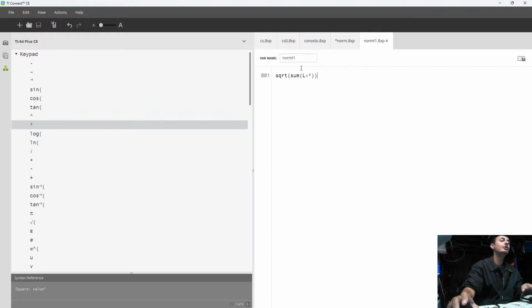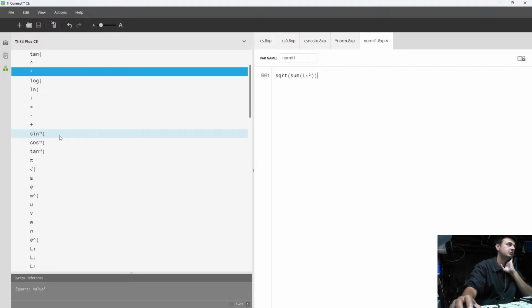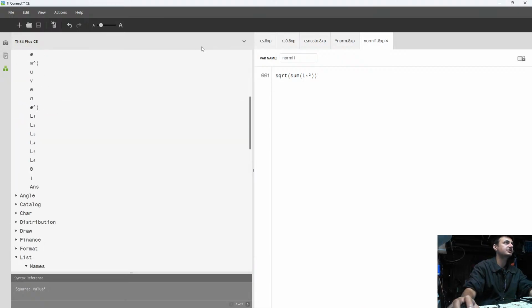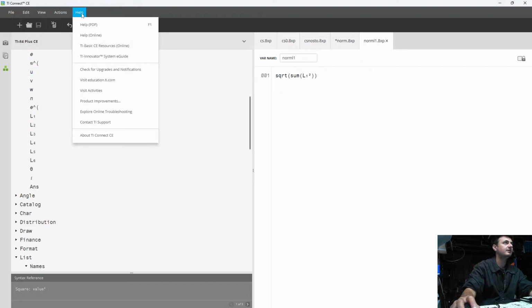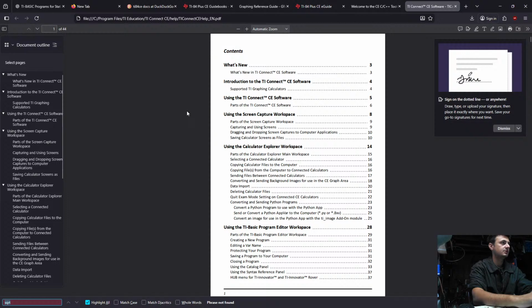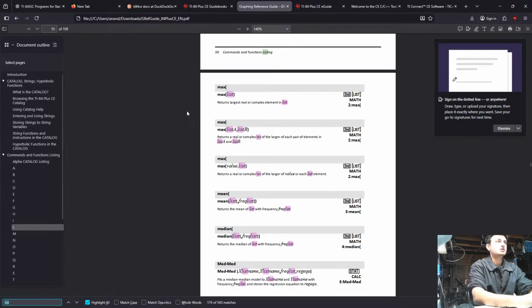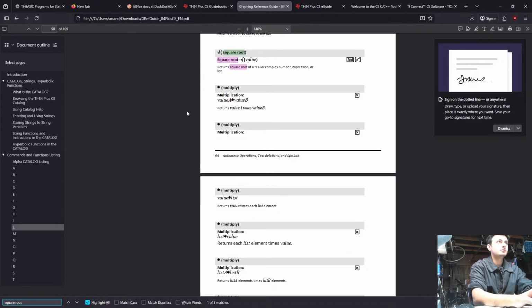Okay, so square root was the thing, bro. These fools. Is there a search function? Can I find? Oh, here we go. Square root.